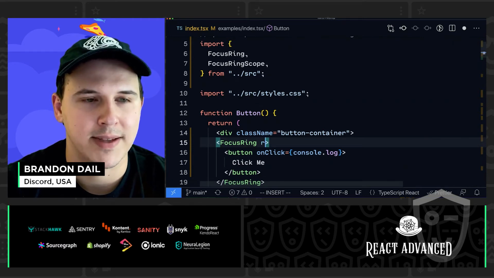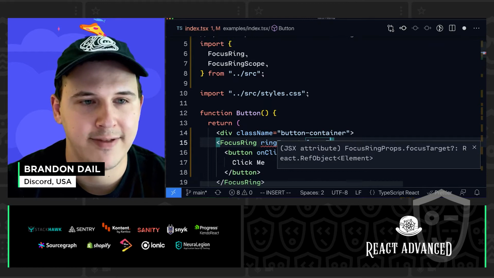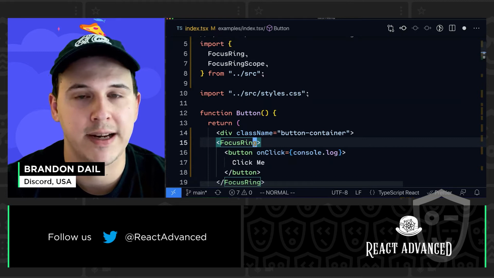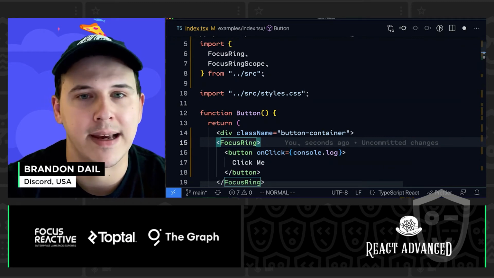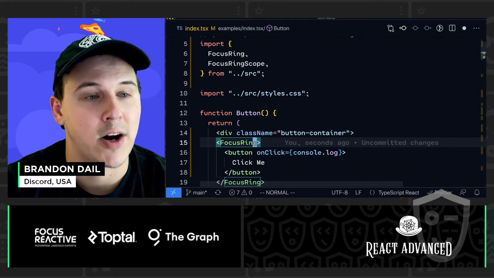And then there's props like ring target and focus target, which both take refs and let you configure which element the focus ring is applied to and which element we are listening to for focus events. So that gives us that behavior I was talking about earlier with targeting a different element than is focused, like in our chat input example.